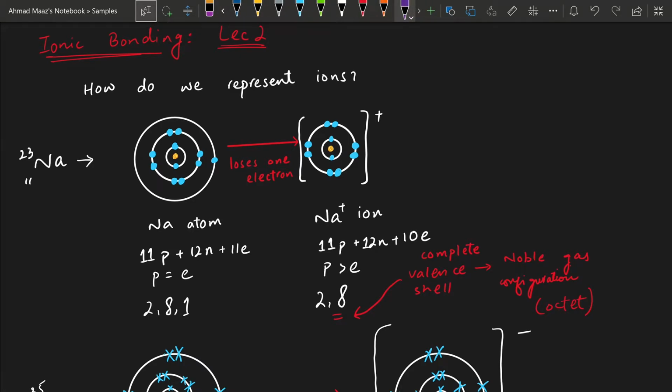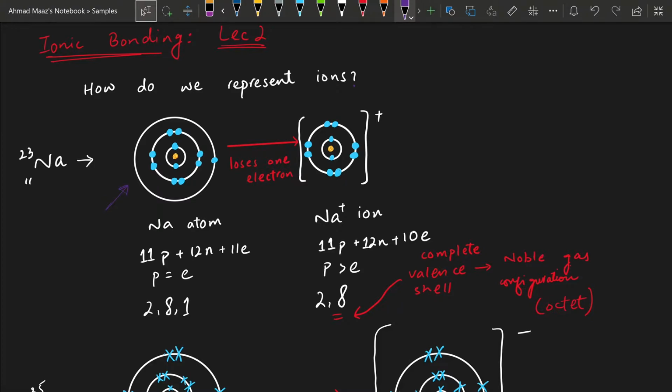Okay, we have seen a little about how ions are formed, what ions are, and what ionic bonding is. We've started studying ionic bonding. Let's see how ions look, how we can represent ions, and what is happening at the atomic level, at the level of electrons, during ion formation. This over here is a sodium atom.